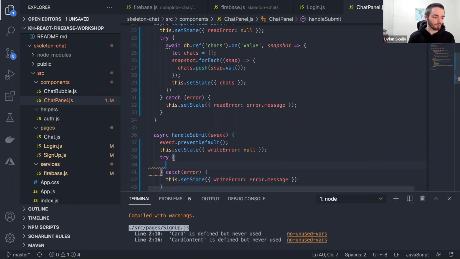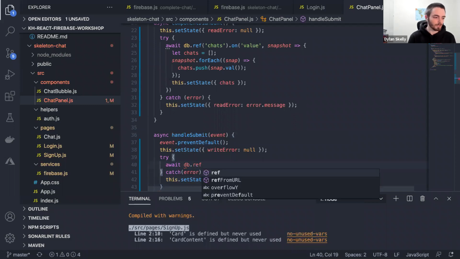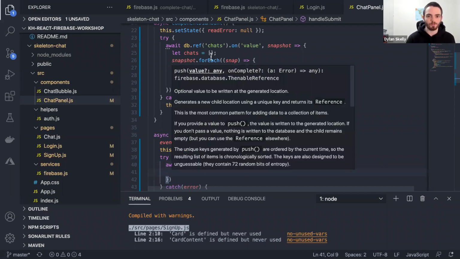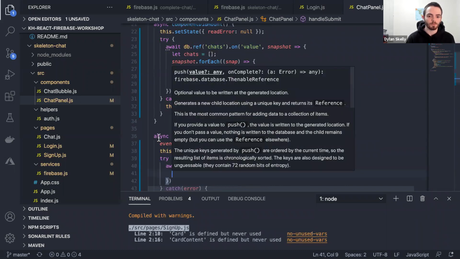Okay, and what we're going to try to do is await db.ref chats .push, and we're going to add from our state the content that we have, right?